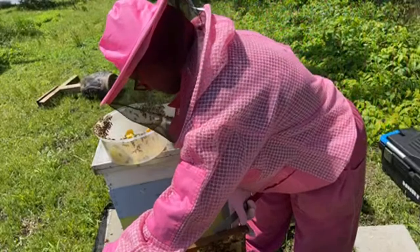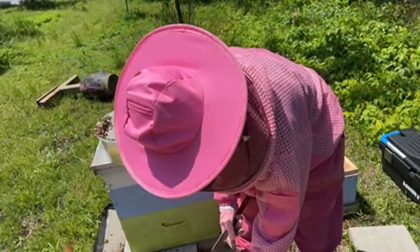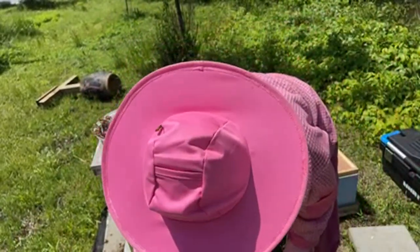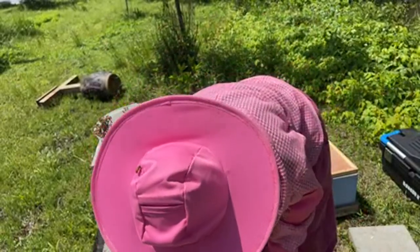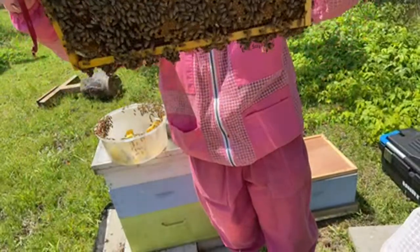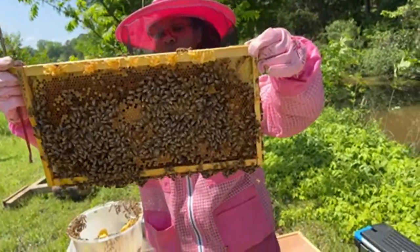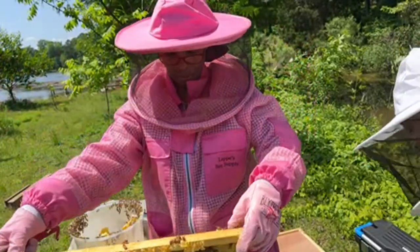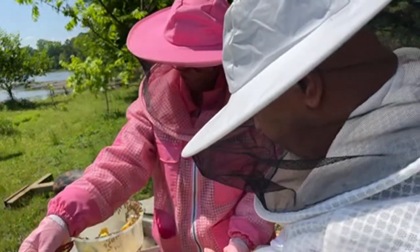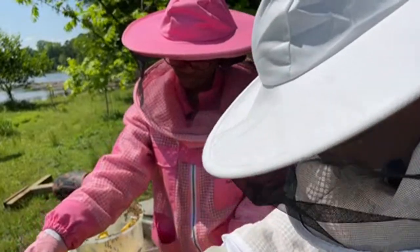So what we gonna do is we're gonna run an experiment and put something I'm always against, a queen excluder, because I know how big this queen is, number one. God, that got honey dripping all down the back of all the bees. Yeah, sit still, because I want to make sure I don't hit the queen either. Hold it tight. Okay.